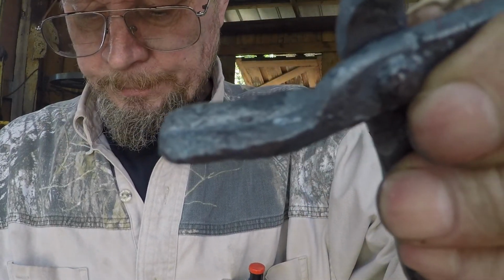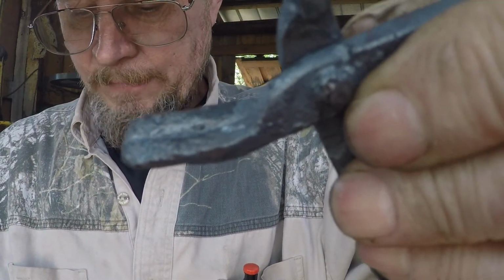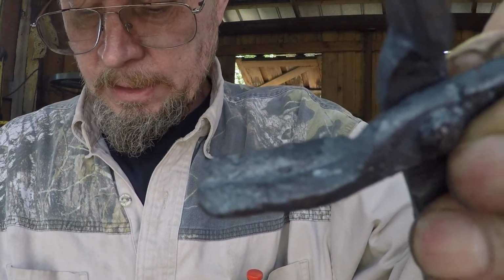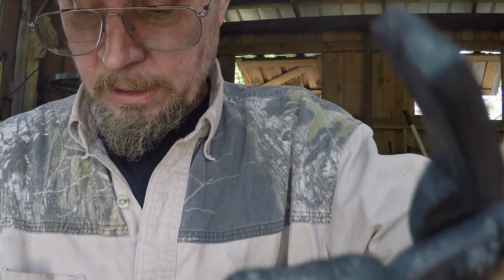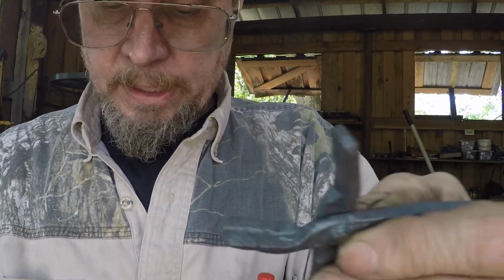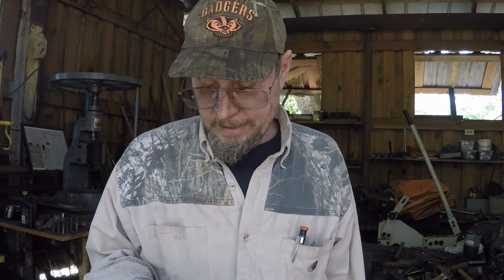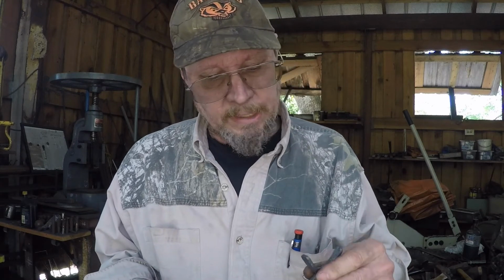If you look, some of you may have noticed that I had sparklers going. Well, I actually lit these tongs. If you are making tongs, and you get them where they start making sparks all over the place where you've overheated them, you just need to go ahead and decide that they're not going to work out for you and start over, because once the metal is burned like that, it doesn't have the strength it has anymore, and they're just not going to hold up.